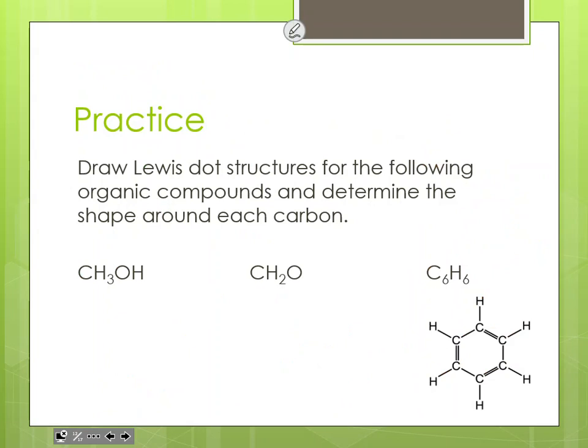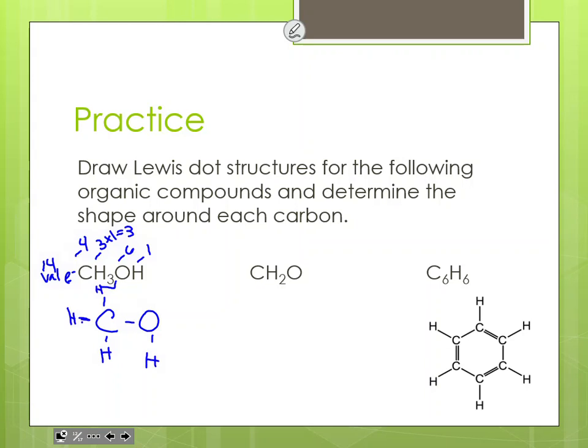Okay, so here, carbon has 4 valence electrons. Each hydrogen is 1. So 1 times 3 gives me 3. The oxygen brings in 6. This hydrogen has 1. So that totals up to 14 valence electrons. Now I know hydrogen cannot go in the center, so I'm going to put carbon and oxygen in the center. And this 3 here tells me that there's going to be 3 hydrogens off of the carbon, like so. Then this H is next to the O, so I'm going to put it off of the O, like so.